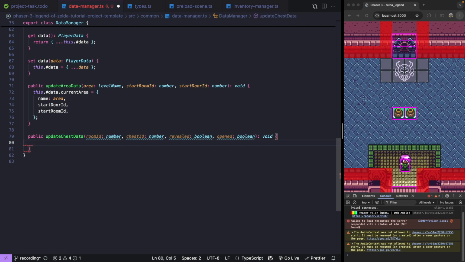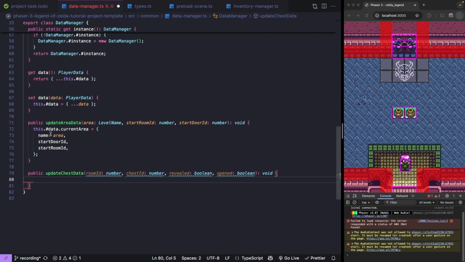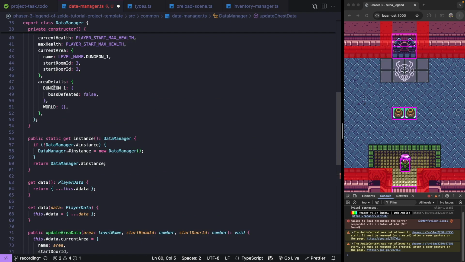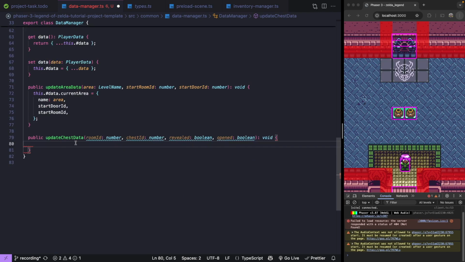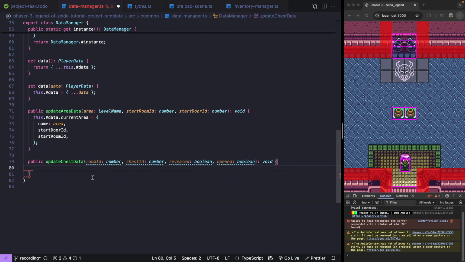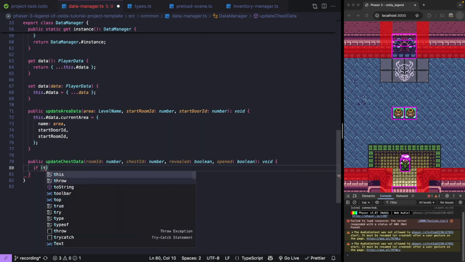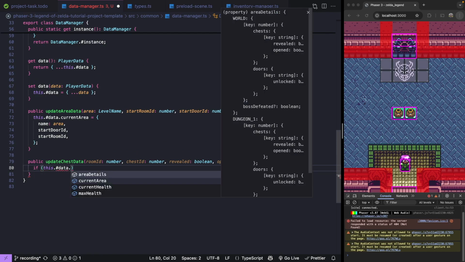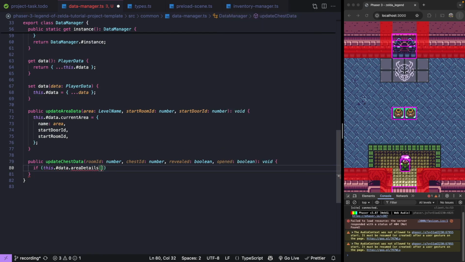So now when we call this method, first we'll want to make sure we actually have that room ID as part of our area details for our current area. If we don't, we'll need to add that to our object. And so we'll do if this, our data, our area details, we'll get a reference to where we're currently at. So we'll do this, our data, our current area, and then our level name.